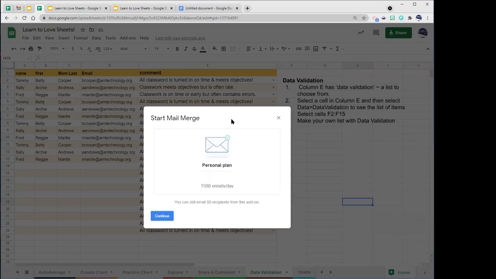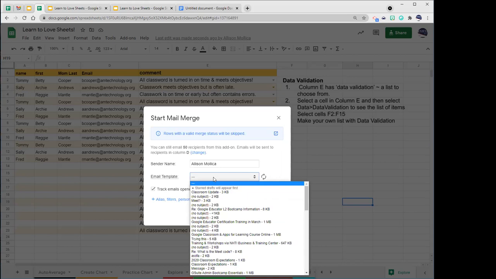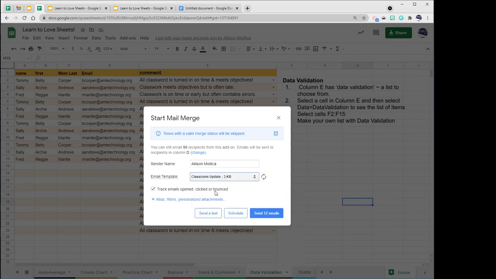And I used to pay for a premium for this, but no, if you send 1,500 emails a day, it gets just marked as spam anyway. But if you pay like, I think it's $25 a year, it's great because if you do need to send to 100 or a couple hundred parents a day, you can do this from like an office standpoint. So I'm going to grab the classroom update, and I've got all these emails going out.